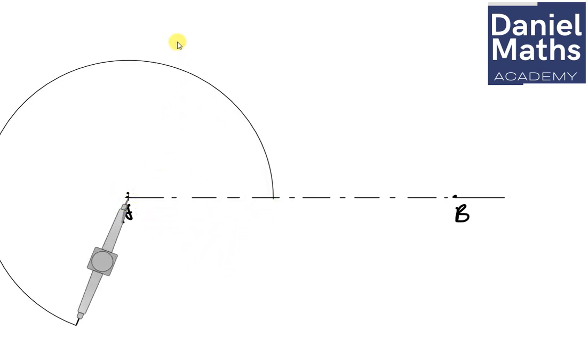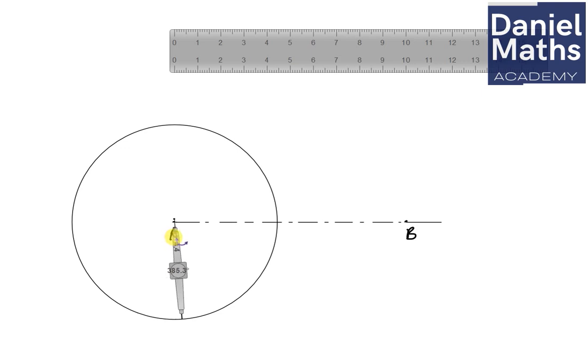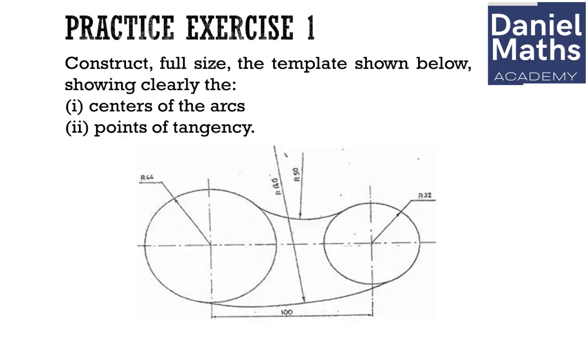That is going off the radar, so let us come back again to minimize this. So this is what I have now. I have drawn the first circle. Now I'm going to move this back to measure the next point, the radius of the circle we're drawing at the second point, which is 32.